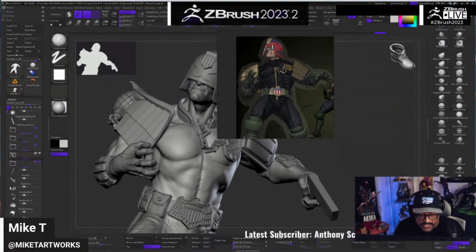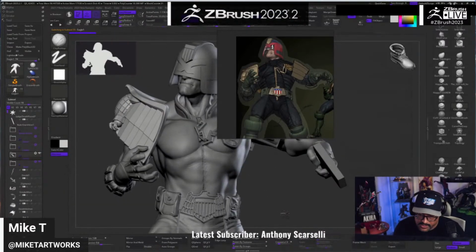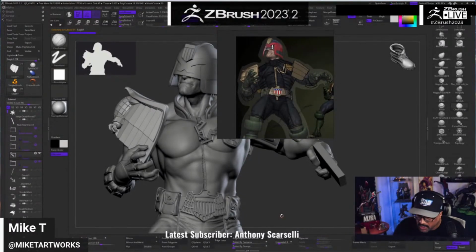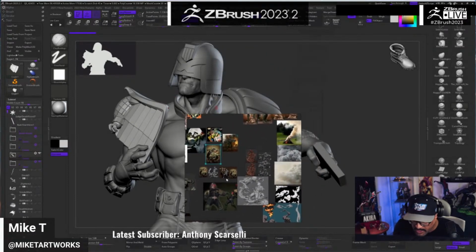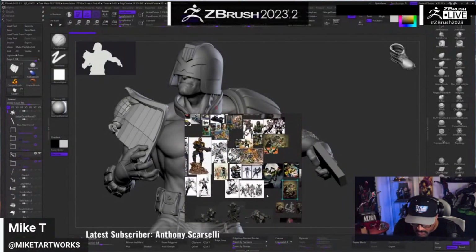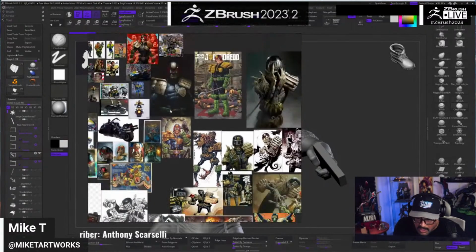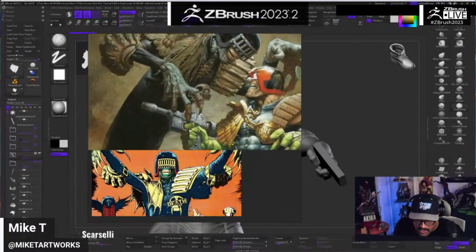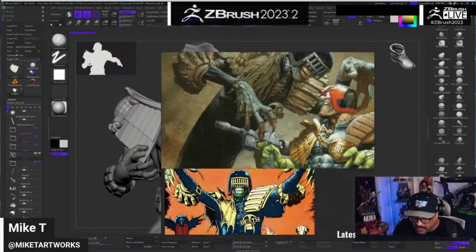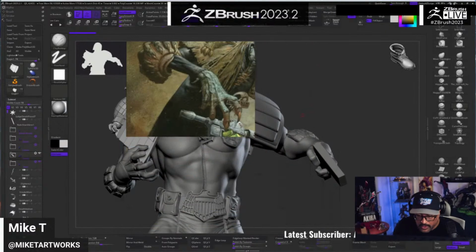So absolutely, I did all of the hard surface stuff on here. This eagle and his helmet was all done with ZBrush, with ZModeler. I need to do his gun with that as well. So actually, let me find a good view, because his gun has been just like a proxy forever. So let's see what his gun looks like, and I'll show you. Okay, all right. That's kind of cool. All right, so I'll do this one. It's going to be way easier for me if I just take this and start over with the gun in symmetry.